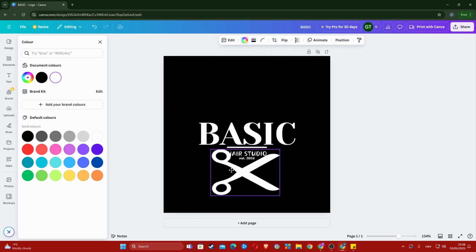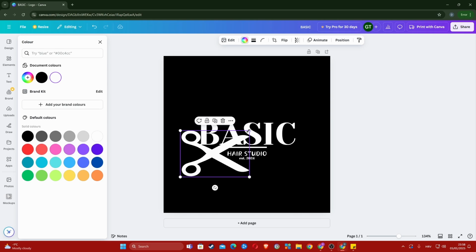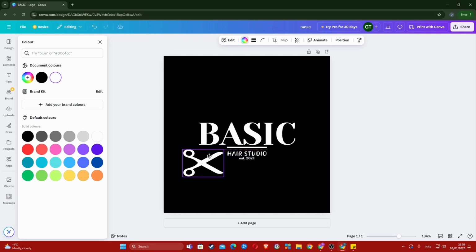So we want to put this somewhere that it would look cooler. So for example, we can make it look like it's basically cutting this, you see? So it looks like it's gonna cut this.